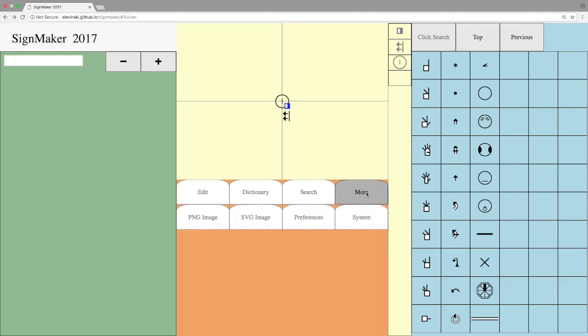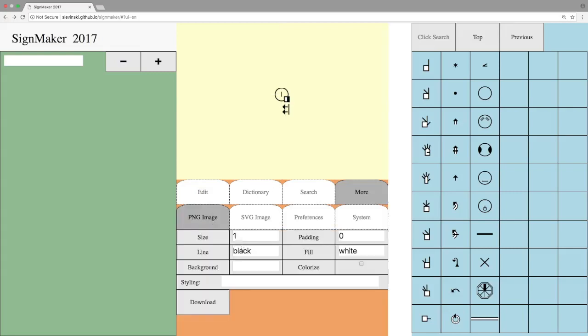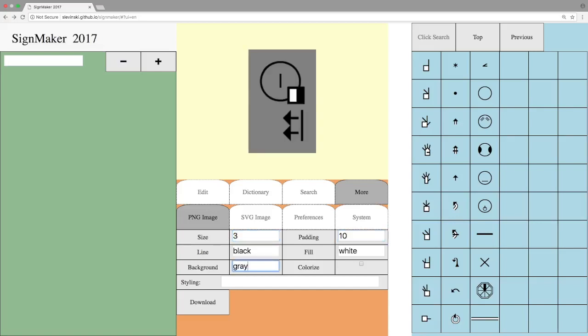We can also go to the More tab, and then the Ping image. We'll give it a size 3. Give it a padding of 10, which will become apparent when we put in a gray background. For the fill, that is the palm facing of the hand, we could put that as transparent, but again, that's why we have a two-color font, because the overlap is important.